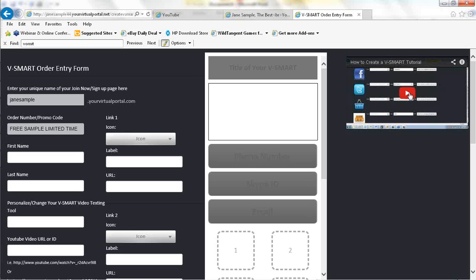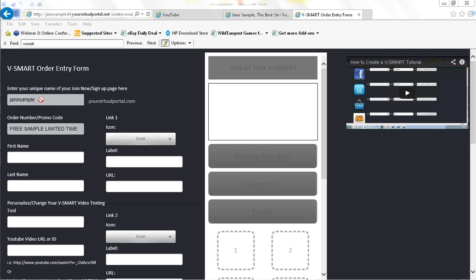Step two is the fact that how to create a vSmart tutorial is right here in the upper right corner. So if any of your customers or distributors indicate they need help, they need some hand-holding, it's really all there for them. They need to just read their receipt that says, welcome to your virtual portal. Here's what you do to get started, step one, and then just go do it. Watch this 7-minute video if it's not self-explanatory, which most of this is. So that's why it is so duplicatable. If somebody has a little bit of ambition and wants to be successful, it's all there.